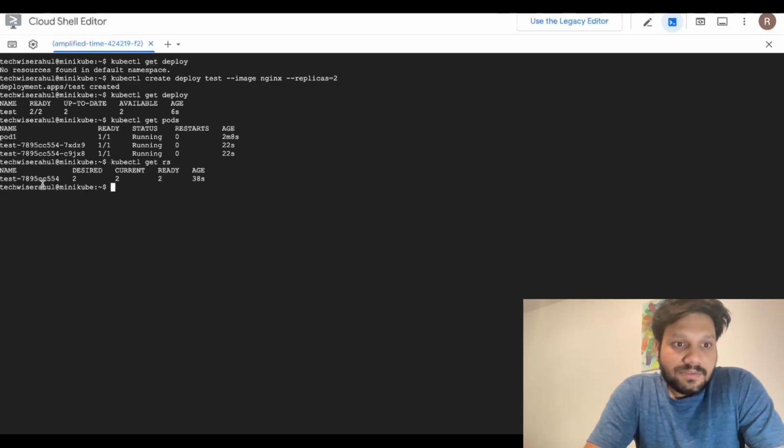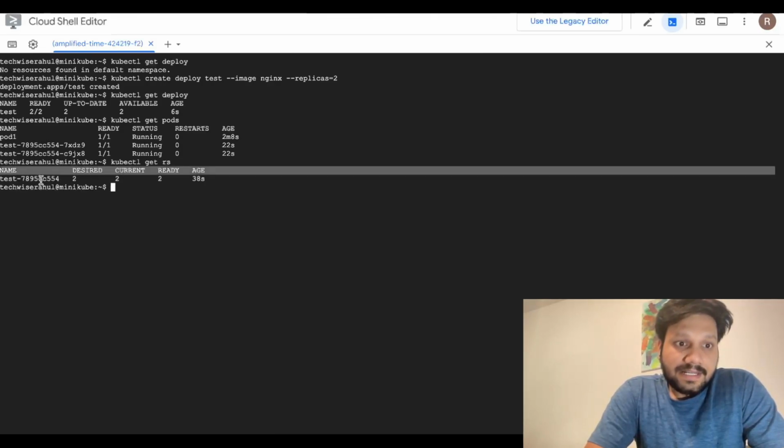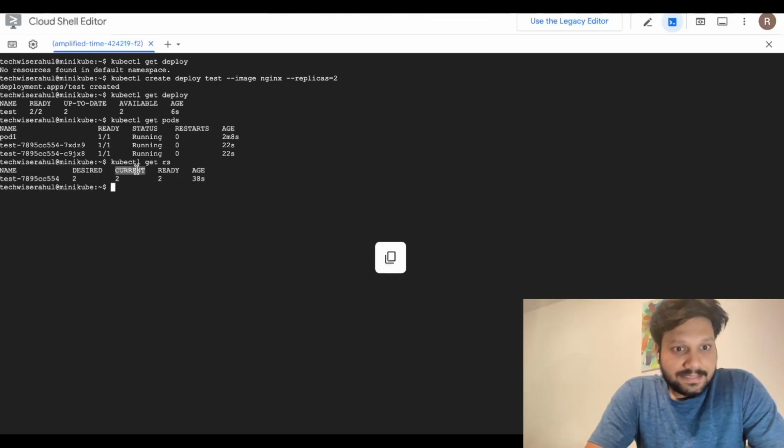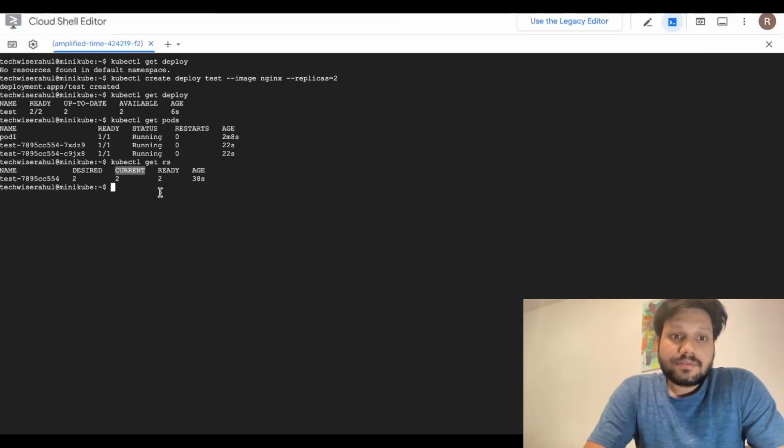With kubectl get rs, you can see this, because whenever we create a deployment, it first creates the replica set, which is responsible for maintaining the desired state of our requirement. The replica set maintains the desired number of pods. As you can see with kubectl get rs, this is the desired state and this is the current state. That's why when we run kubectl get deploy, we see the number of pods and the desired state, 2 by 2. So this is it in terms of creation of a pod and deployment in 10 seconds.